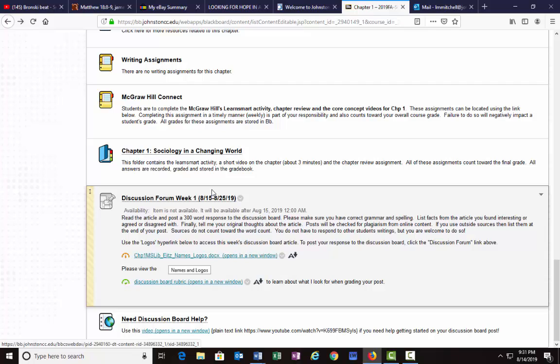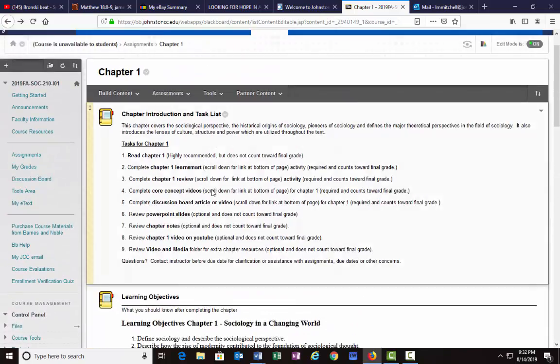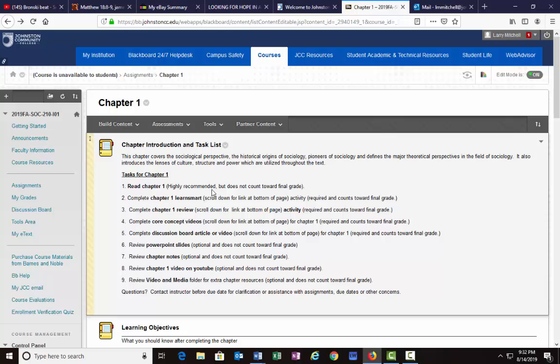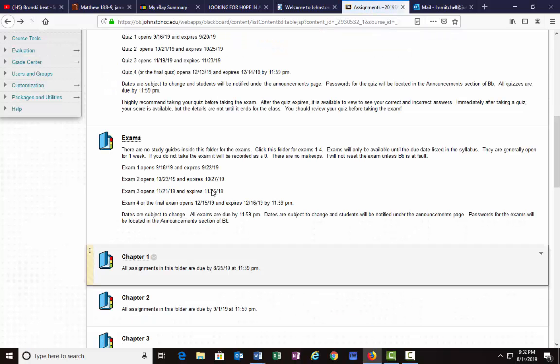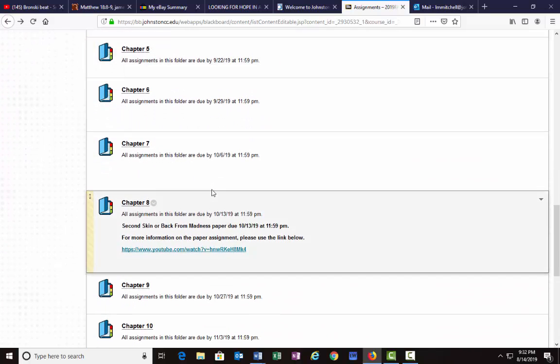So this is the pattern that we'll set up. It's a repeatable pattern throughout the chapters that we go through in the book. We'll go through 16 chapters by the end of the semester. So that's, I think, a good number of chapters to have. But earlier we mentioned the paper.